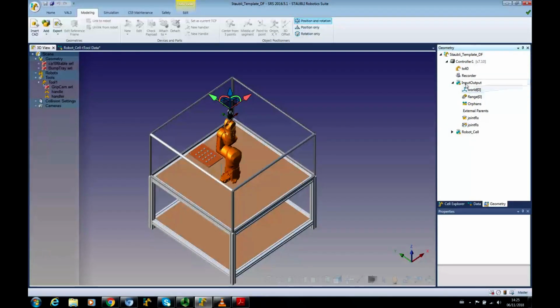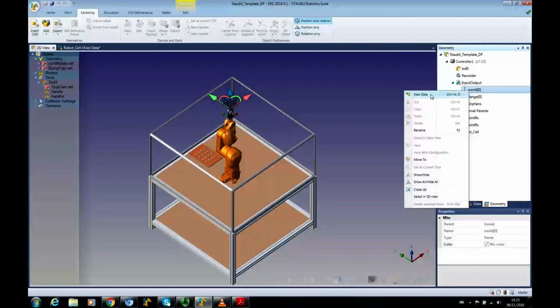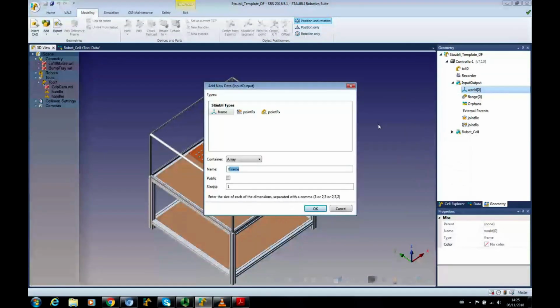So with the input in the geometry, select the world, right click and add new data. We're going to call this p-pick1. Notice that the only available types of data within the input world is a frame, point rs and a point rx.